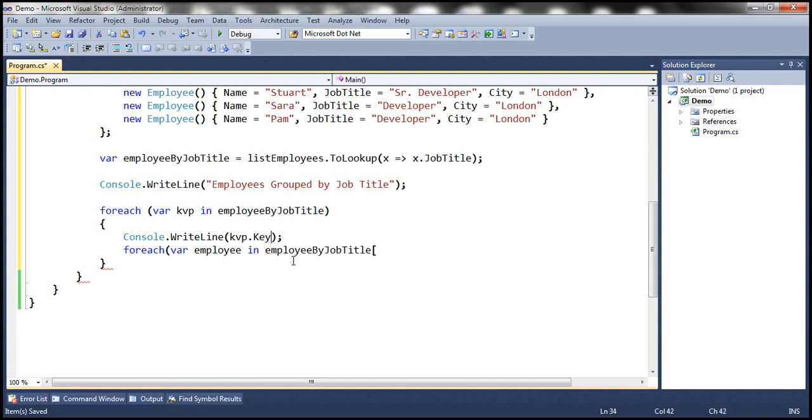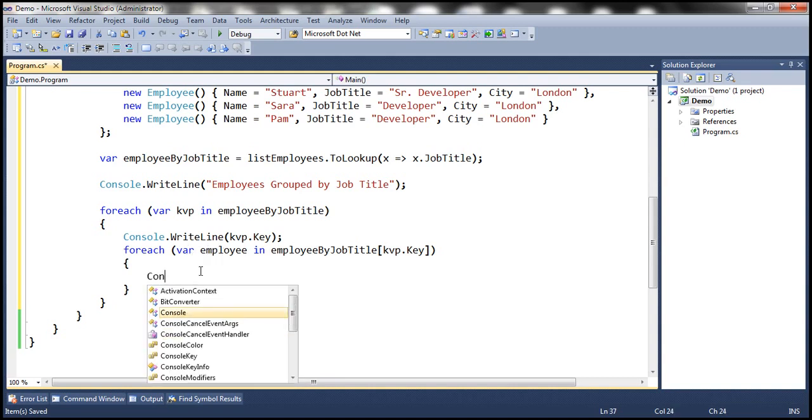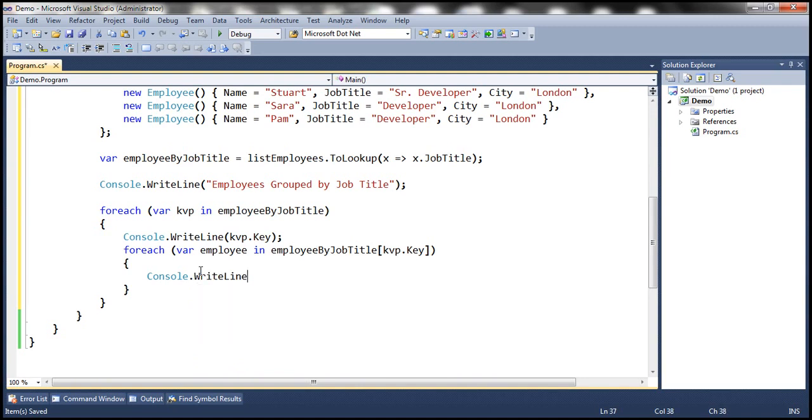So what I'm going to do is actually pass this key here. And then obviously, though we are using an anonymous type here, this var is actually employee, which means we can print out the different properties of that employee.